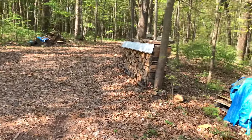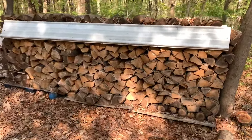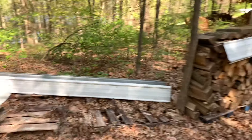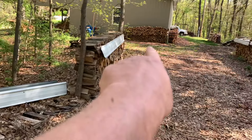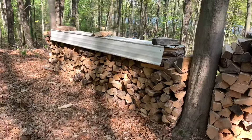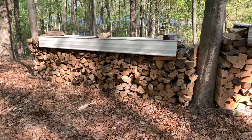Back in here is my Oak Alley — only oak goes back here. Oak needs to be stored in single rows because of how long it takes to dry. I've got covers for the top. This is my driest stuff right here. This stack right here is 100% white oak, and that looks to be at least a joe cord — probably $160 stack at least.